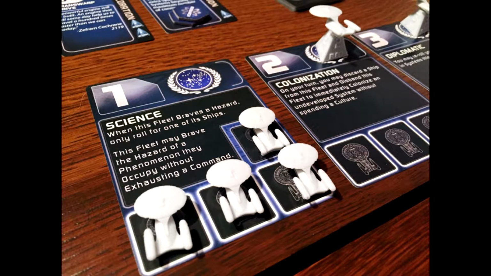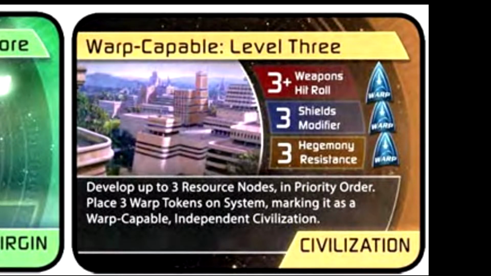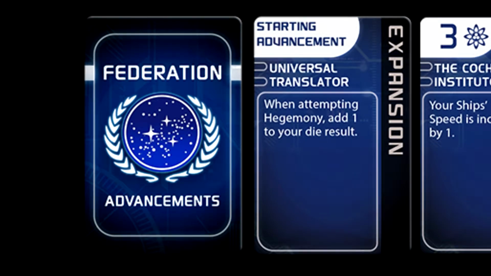So ideally you'll come across a Warp 1 civilization that could easily be brought into the fold of the Federation through your starting technology of having the universal translator and being at Ascendancy level 1 or hopefully maybe even 2 by the time you come across them.